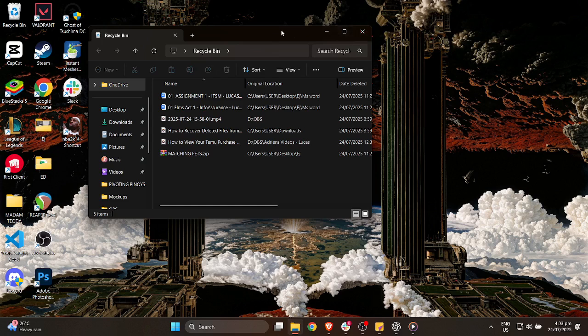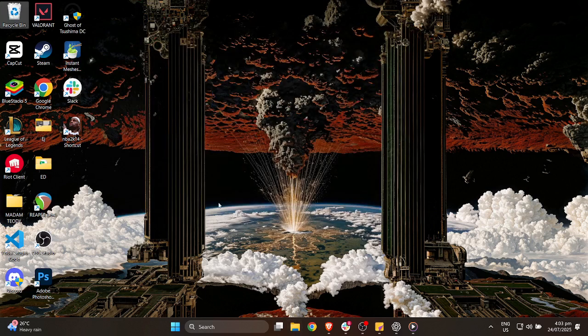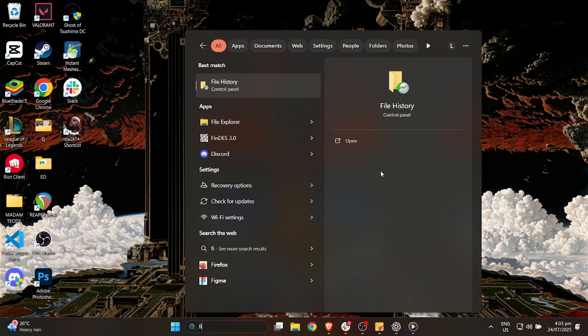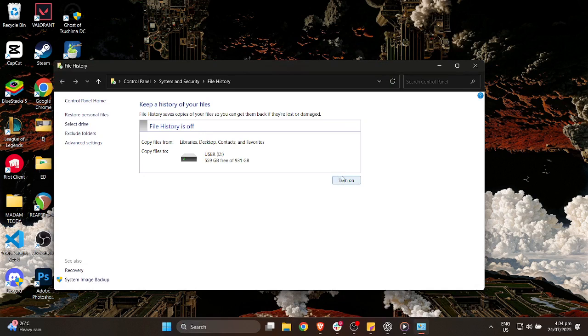Not to worry, Windows 11 has a feature called File History, which is a fantastic tool for those situations where you need to look a little deeper. Let's navigate to it by going to the search bar, which is typically located at the bottom of your screen on the taskbar. In the search bar, type File History. If your file history is enabled, it will open up a window where you can browse through saved versions of your files. Here you can search for the file you need.